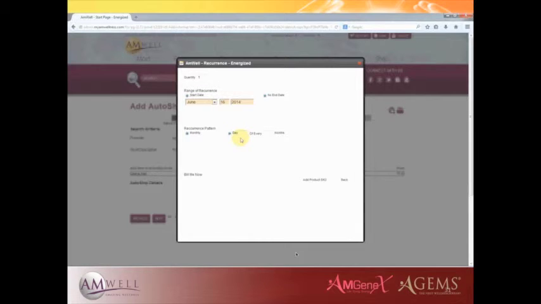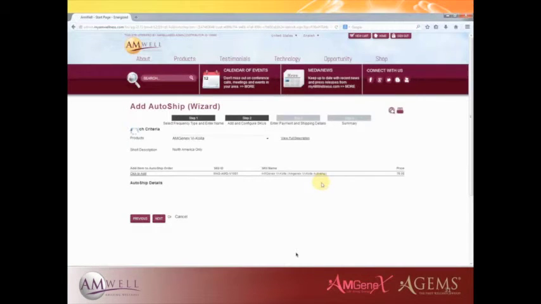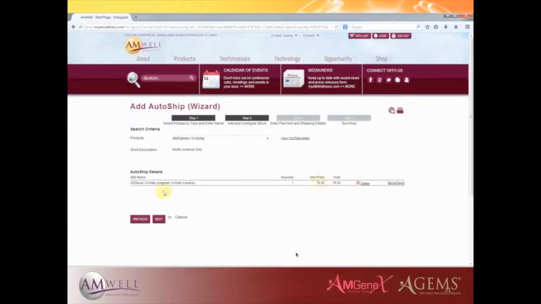Over here we will choose which date we want it to run. So, let's say I put the 15th of the month, and I can put one for the month. You can also have an option to set the AutoShip to run every 2 months or something like that, and add this to the order.